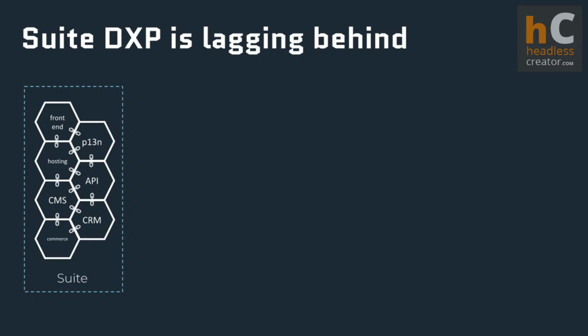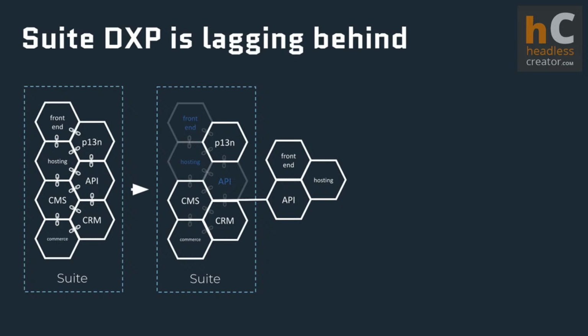So there's the suite. Everything is connected in one box, and you can see there's actually little locks there. So they're all connected. And then over time, and we're talking a few years back now, is that, okay, you can keep your system, but us front-end developers, we just want our own front-end. We don't want vendor lock-in. We don't want roadmap control. We want to build our own front-ends because we're better at that.